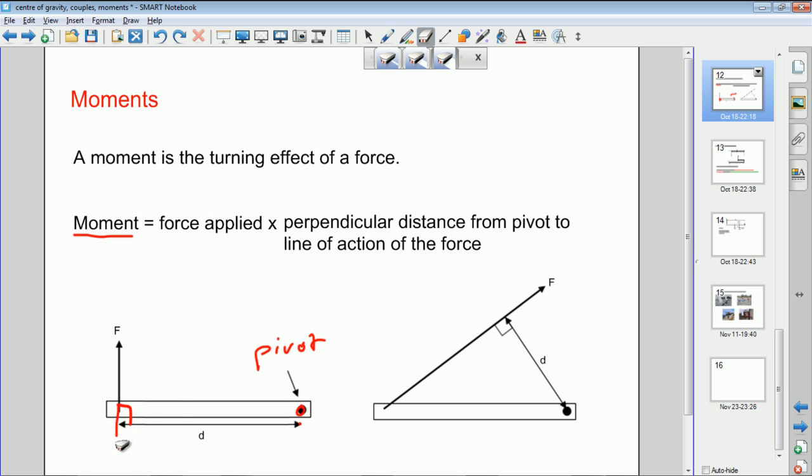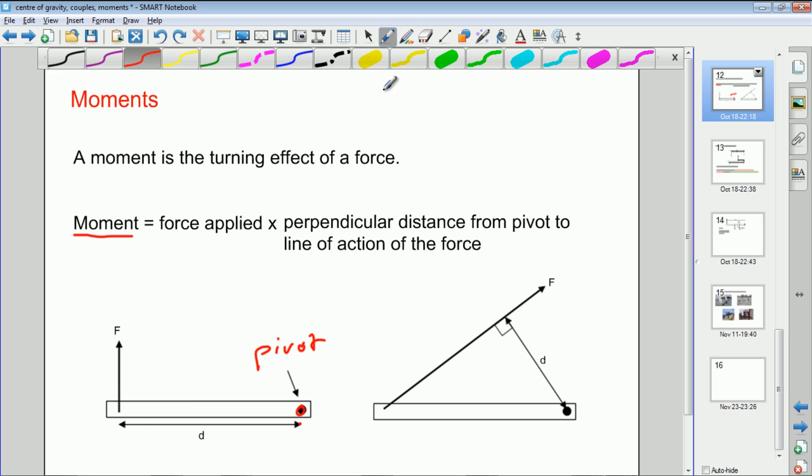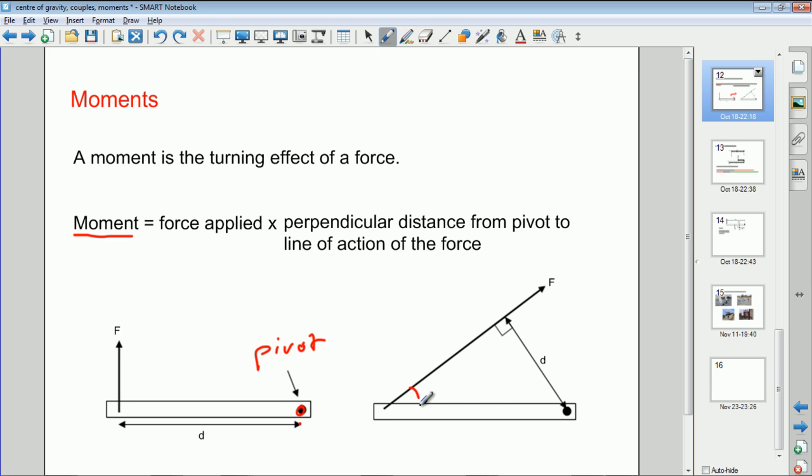Okay, now in this situation that's straightforward, but what we have over here is a slightly different situation because the force is acting at this angle here to the object itself. But it's not the object itself that's important. It's the line of action and the pivot that are important, and that's what causes the moment. So in this situation, the distance is different. It's not this distance here like it was in the first instance. The distance is up in this direction because you can see as it hits the line of action of the force there, it makes a right angle there. It doesn't make a right angle down here.